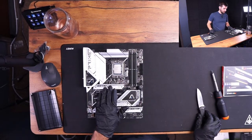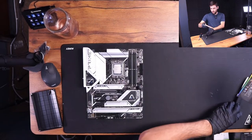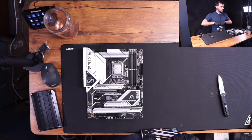Welcome back. Hey, thank you. All right, so we got our 2 terabytes of storage and our 14700K installed. Let's get our RAM here. Got some G.Skill CL32 6400.